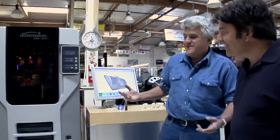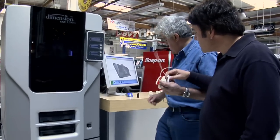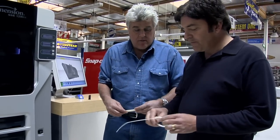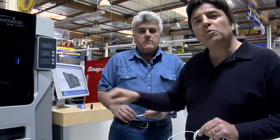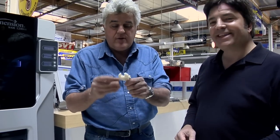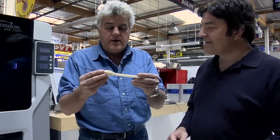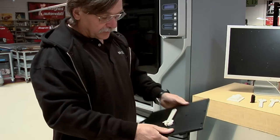This printer is a really cool machine — it's like having a factory in your own place. It uses filaments of plastic, either polycarbonate or ABS, and it feeds them like fishing line into a nozzle. The nozzle has a very high temperature that can be turned on and off, and it actually moves like a CNC machine — it moves the head around and deposits plastic wherever it's told by the computer program. We stuck a wrench in there and now we have a plastic wrench — it actually works, it copies it exactly and moves in and out just like the real wrench. Those little wrench features were printed in place assembled. This machine has soluble supports made out of material that dissolves in a special bath.